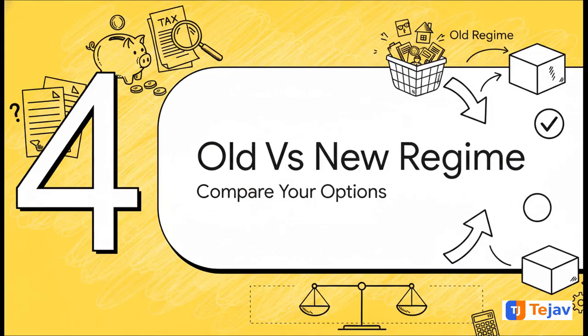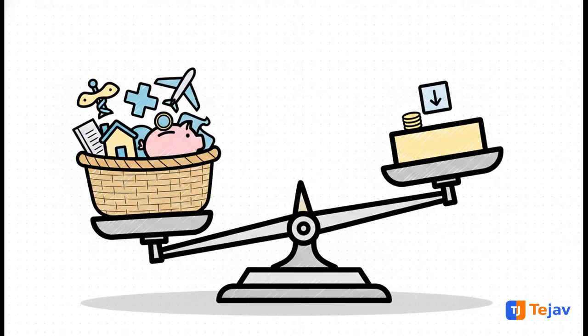All right, Section 4, Old versus New Tax Regime. It all boils down to this comparison. The old regime is the home for all those benefits we just talked about, HRA, LTA, and your 80C and 80D deductions. The new regime, well, it gives you lower base tax rates, but it completely strips away those deductions. Basically, if you actively claim benefits, the old regime usually wins out. If you want simplicity and lower base rates, the new regime is your friend.